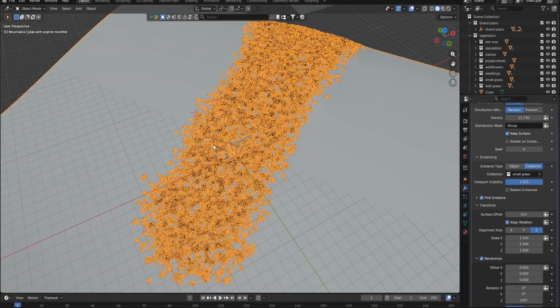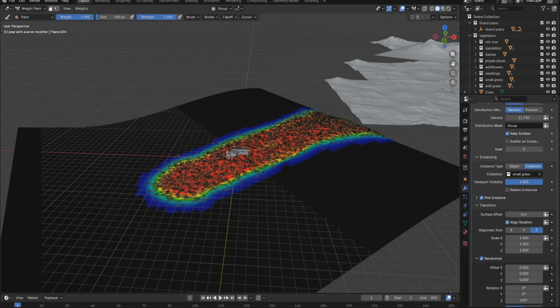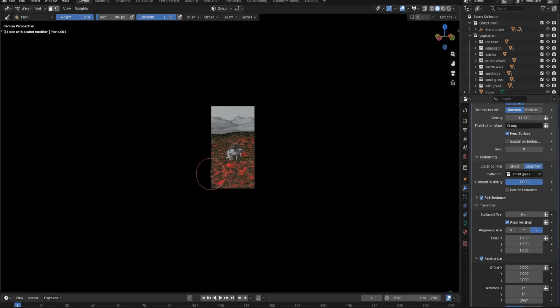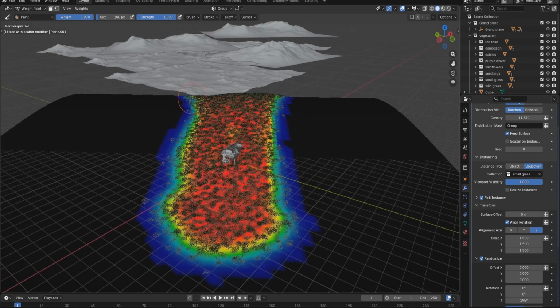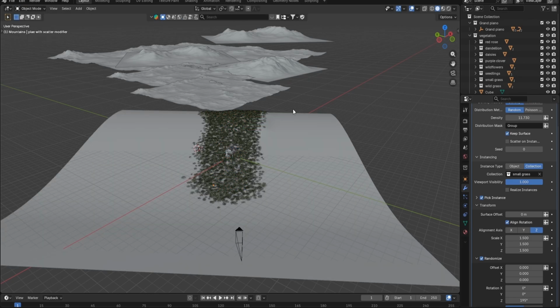The collection for the mask I made a weight paint on it and basically just drag the mouse around this camera and then fill these spaces and left all of these places. The black ones won't have any grass in them, that's how it works, and the other colors will have grass. Red will have the highest, blue will have the lowest.